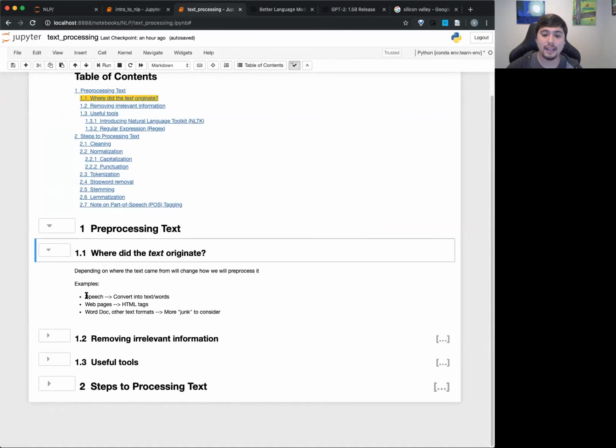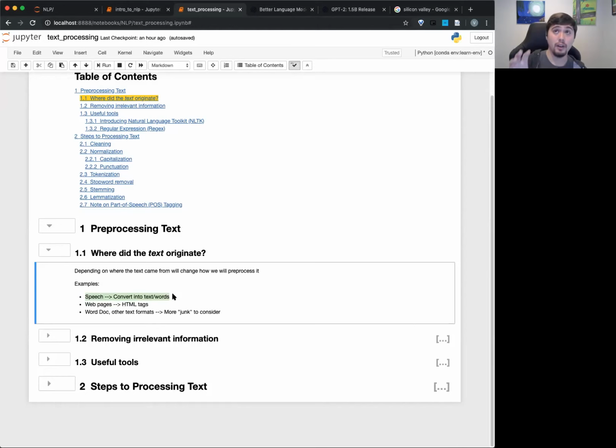I will say there has been a recent paper, which is really interesting. Normally, with NLP, you would take speech and use some kind of model that will convert the speech audio into text, and then take that text and do whatever you want with it. There was a research paper relatively recently that showed you can actually do this directly from speech to sentiment, which was really amazing, that you don't have to do that intermediary of text.